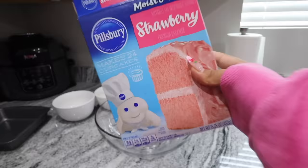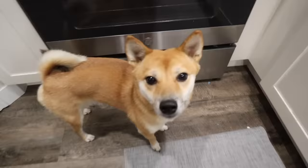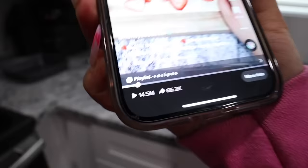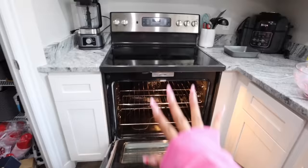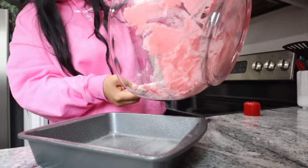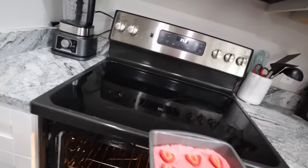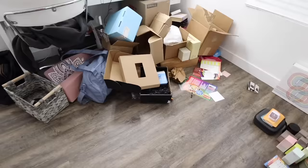Grab a bowl - you'll need one box of strawberry cake mix, pour it in the bowl. Then add one egg, one third cup of melted butter, and a quarter cup of cream cheese. Don't forget to empty out your oven and preheat it to 350. While that's preheating, your mixture will look like a dough - set it aside. Grab a nine by nine pan, spray it with Pam, cut some strawberries vertically, pat them dry with a paper towel, put the strawberries onto the mix, and throw it in the oven for about 15 to 20 minutes.